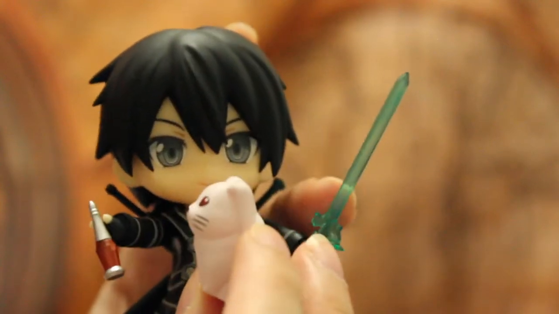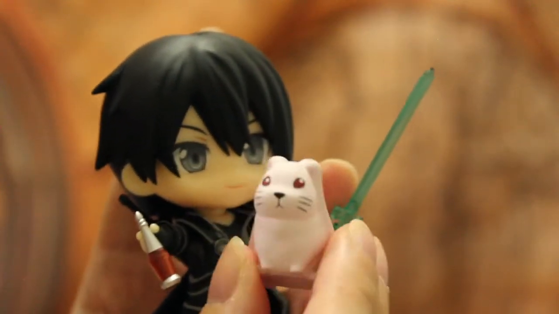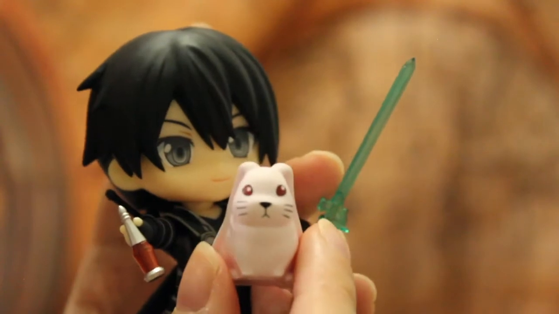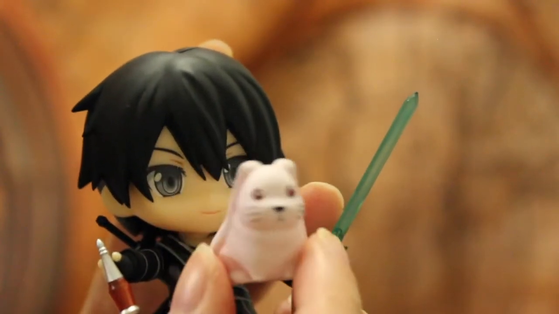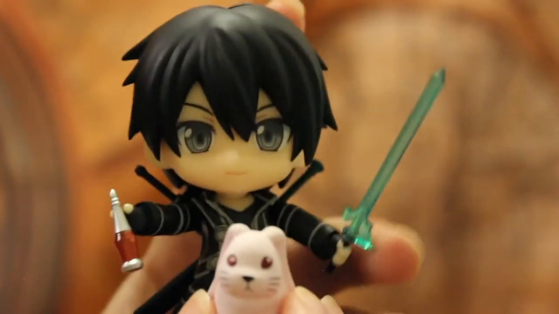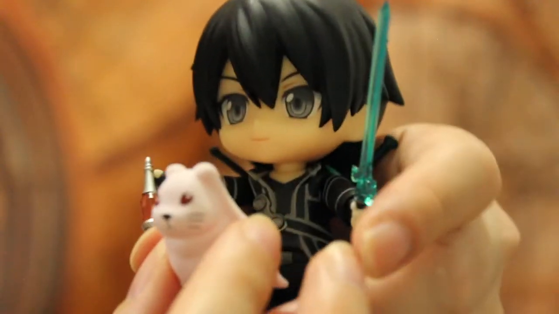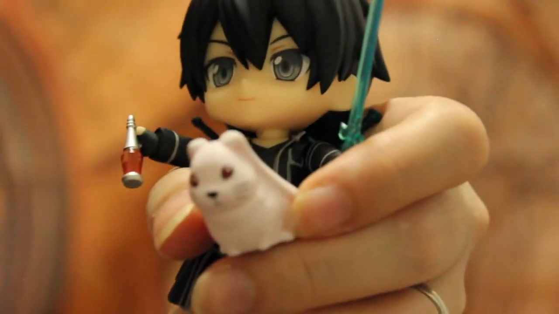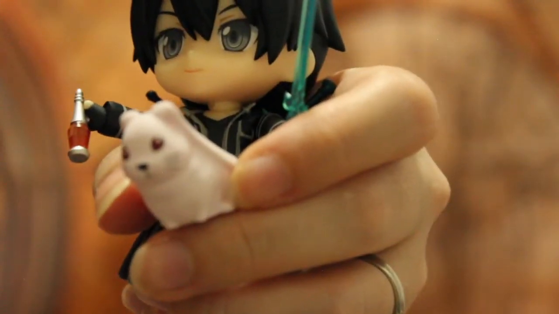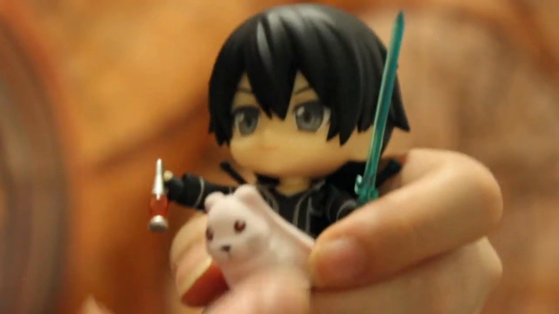So I think it's very, very cute that they actually put a ragu rabbit here because it's kind of a key point in the anime, and it's very cute, first of all, and second of all, it's just so important in the anime. So the fact that they put it in the box, I love it so much. It's just so cool. So yeah, that was for the little story.